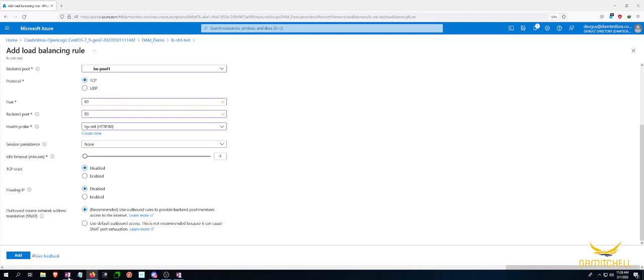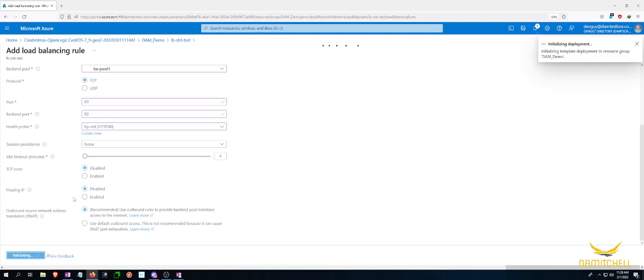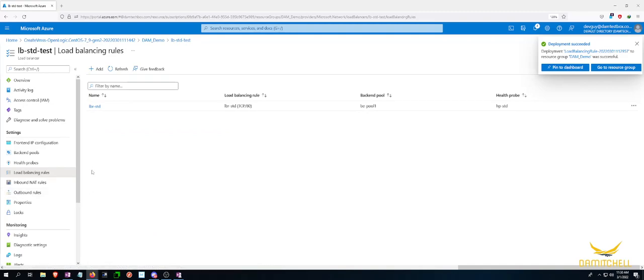Once again, we already went over what these are. We're not setting up any sticky sessions, and all the rest you can leave at default. We go ahead and add our load balancer rule, and pretty much we are done here.